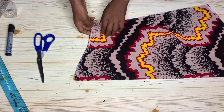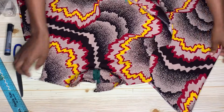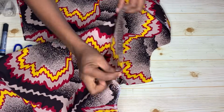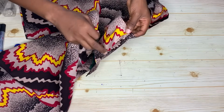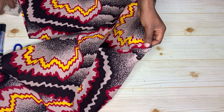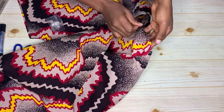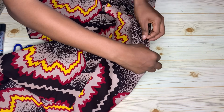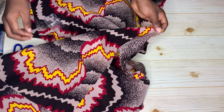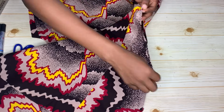So I just went ahead to make a notch at the middle of my sleeve, just like you see me doing like this. Now we'll attach it to the actual dress. To do that, you just place that middle notch we just made on the shoulder line on the dress, just like you see me doing, and pin it down. When you arrange the sleeve into the armhole, you can see that it gets to the end exactly, and you're just going to pin it down as well. You do the same thing for the other side.